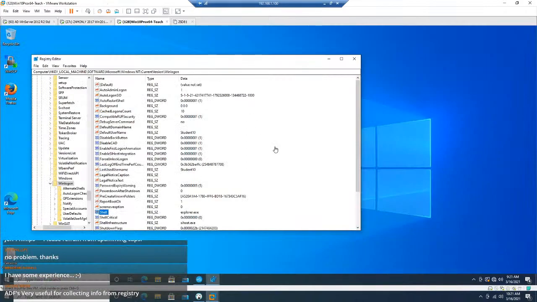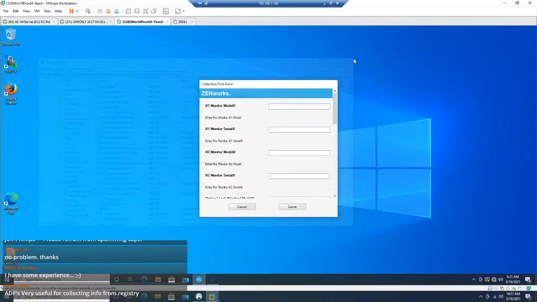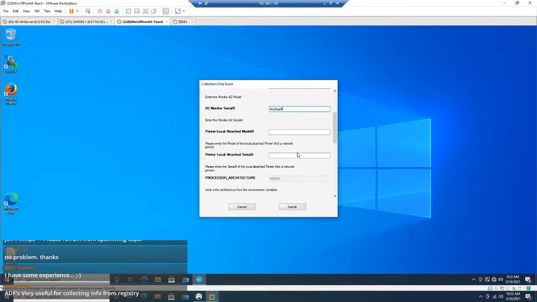So if we went ahead and did that, let's say we're doing a physical inventory, we can say it's a Dell 24-inch, and we got ABC 123, Dell 24-inch, right? And then printer local attached. We don't have one, so we'll say none.